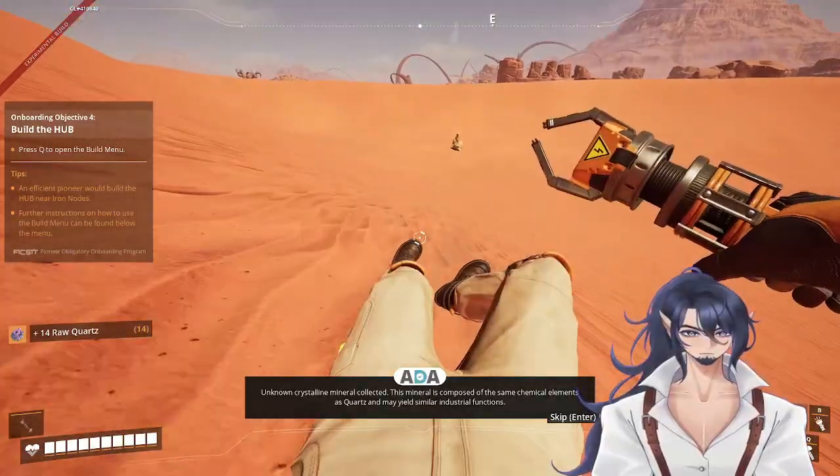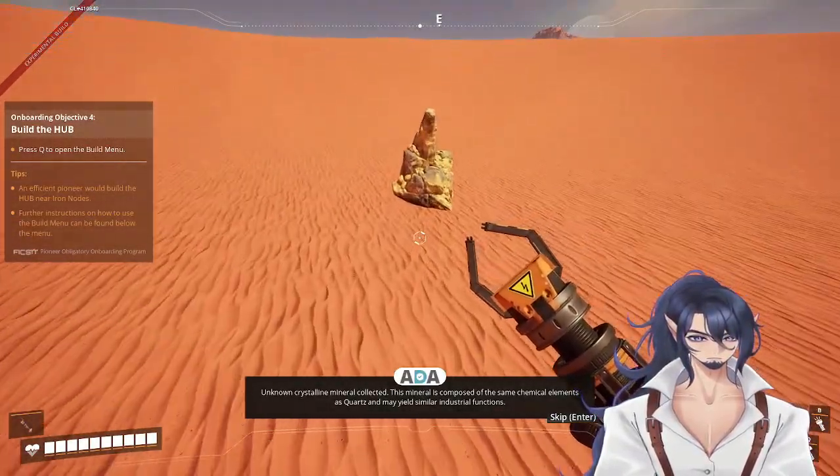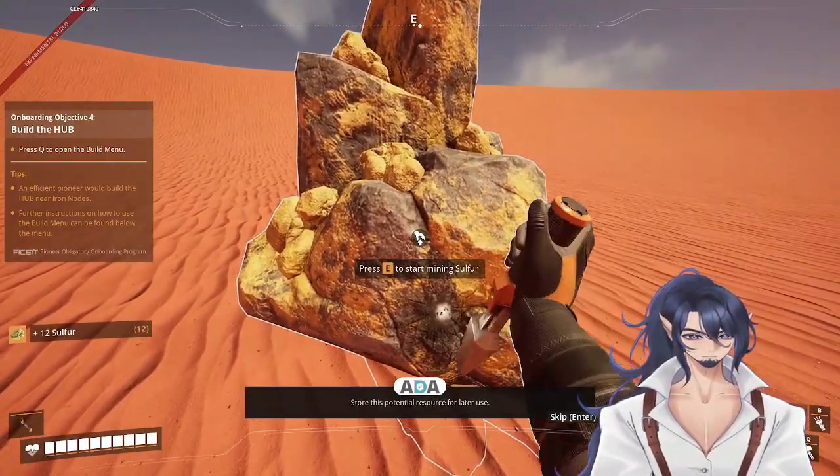Unknown crystalline mineral collected. This mineral is composed of the same chemical elements as quartz and may yield similar industrial functions. Store this potential resource for later use.